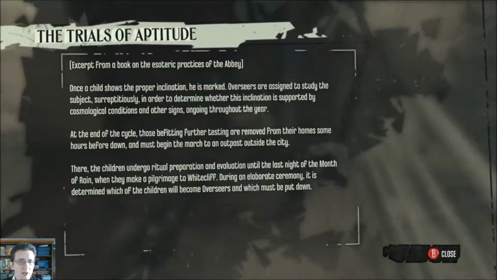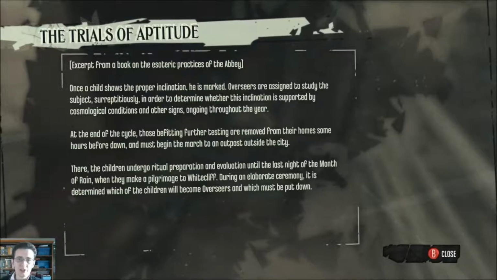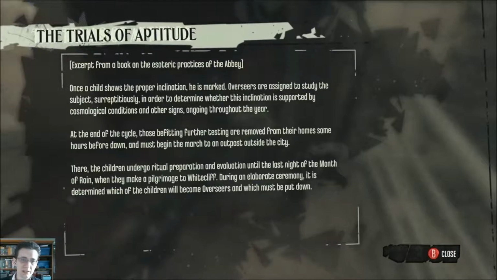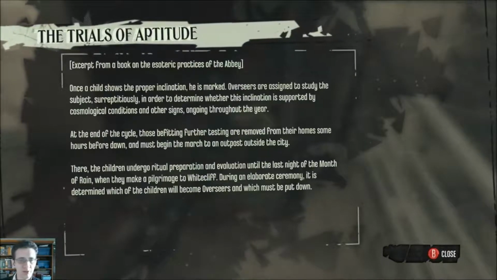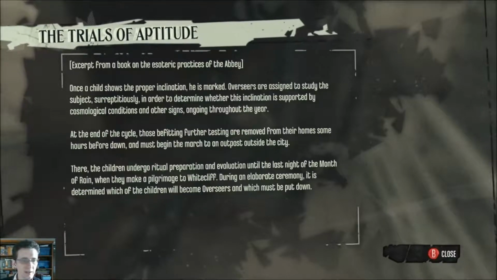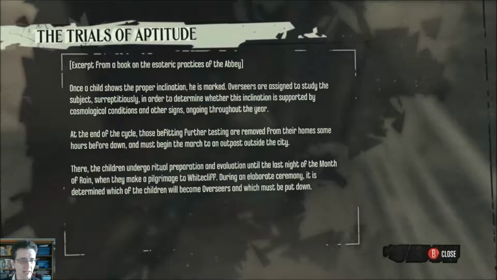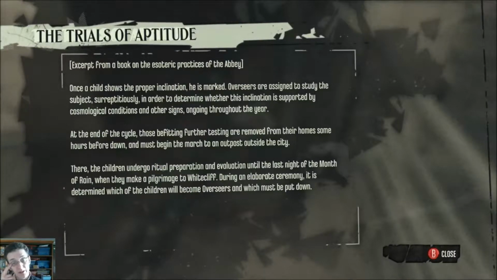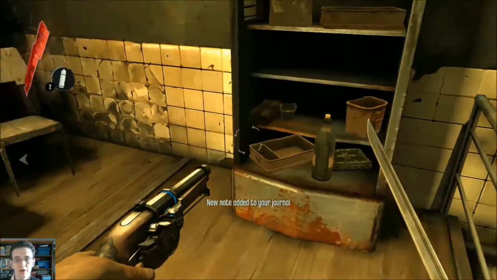Trials of Aptitude. Once a child shows the proper inclination, he is marked. Overseers are assigned to study the subject surreptitiously in order to determine whether this inclination is supported by cosmological conditions and other signs ongoing throughout the year. At the end of the cycle, those befitting further testing are removed from their homes some hours before dawn and must begin the march to an outpost outside the city. There the children undergo ritual, preparation, evaluation till the last night of the month of rain, when they make a pilgrimage to Whitecliff. During an elaborate ceremony it is determined which of the children will become overseers and which must be put down.